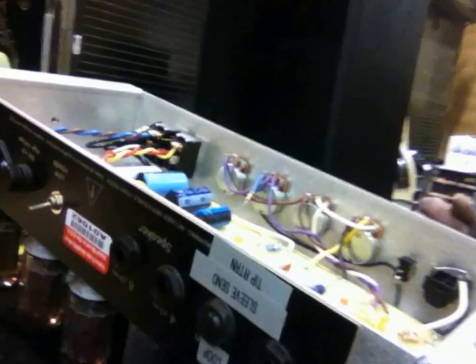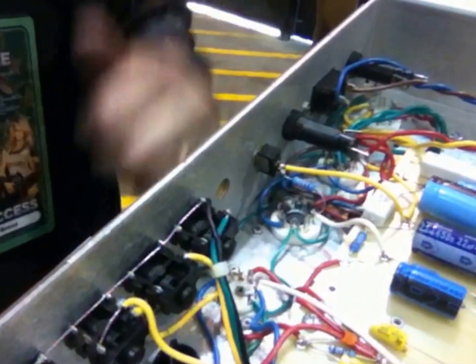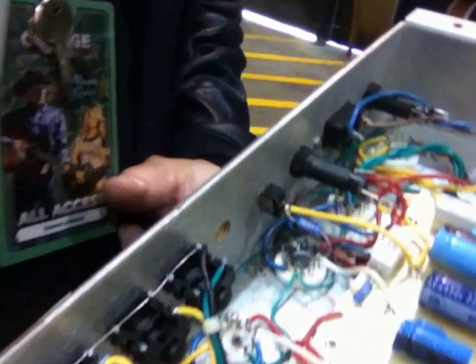So to do it, first thing you do is just come over here. Probably not going to do it with hand, is just get a pair of pliers or something and gently take the nut off. Like that. And once the nut's off, look inside, and there, you can see that as you just push on a little bit, it's got this wire connected here. So you're gonna have to disconnect that wire.